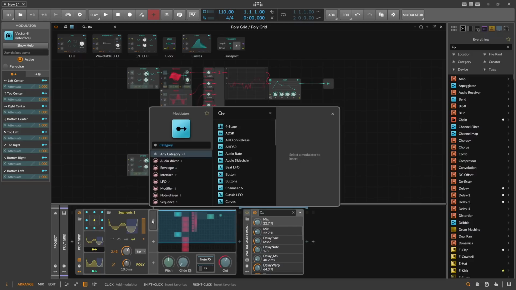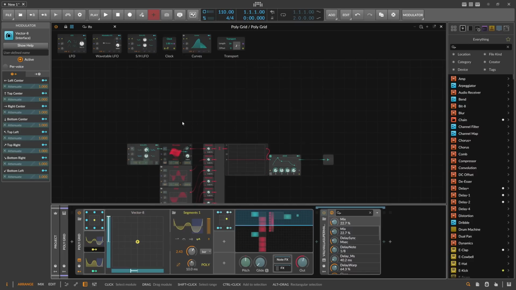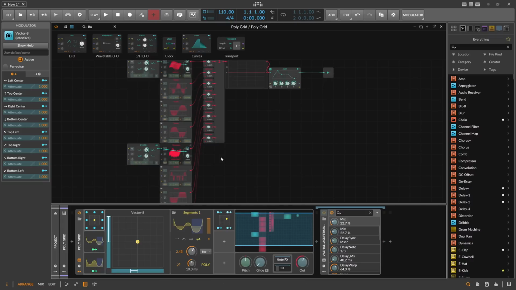I think there's also a vector 4 or something like this. Yeah, this one here. It works kind of in the same way as the vector pad inside of the grid. I am not sure if this is also bipolar. It's probably also just unipolar. So if you want to have this real blend with minus values, you probably have to use the XY pad inside of the grid. But using the vector 8 is also a nice way of doing things, as you can see here, to create rich harmonics with multiple oscillator shapes, right? So I want to give you basically this idea how to set up something like this in the grid.